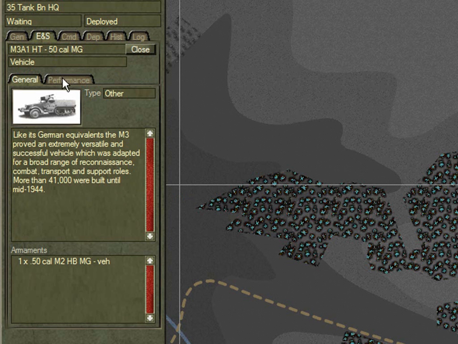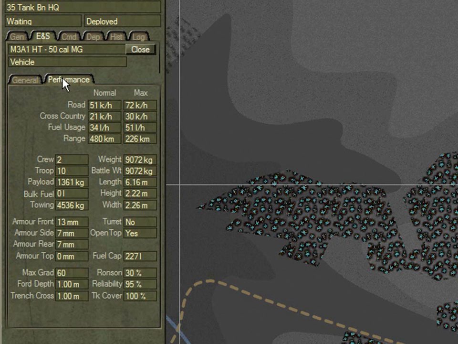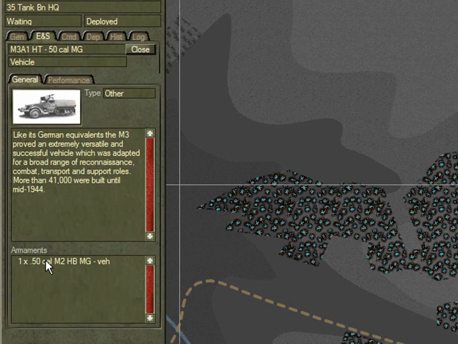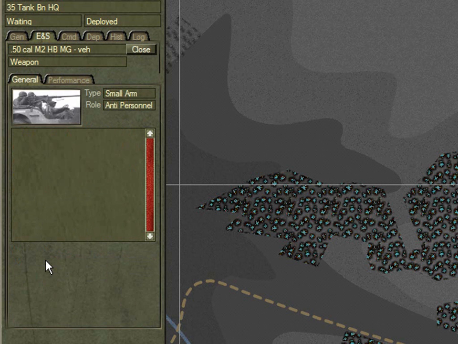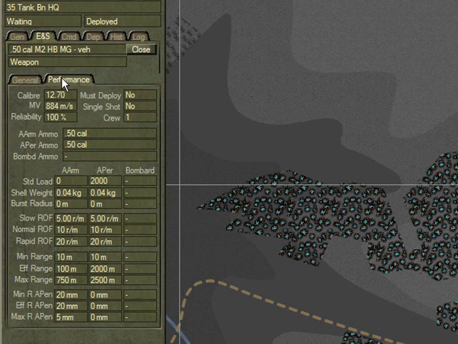Click on the Performance tab to see how fast it can move, how much armour it has, etc. Go back to the General tab and double click on the armament at the bottom. This will open its establishment data. Click on its performance and you can see here what firepower it has and what range and how effective it is.